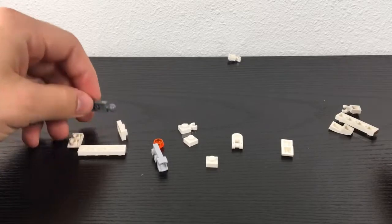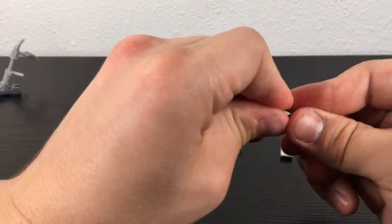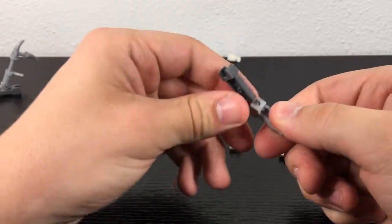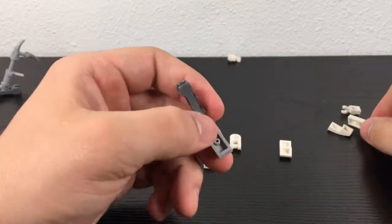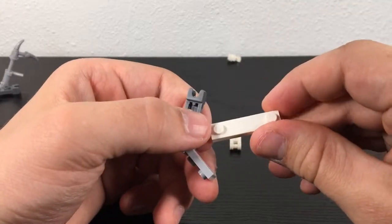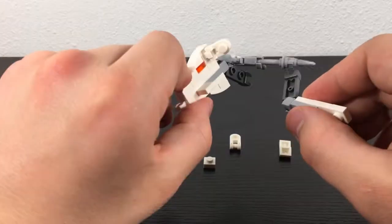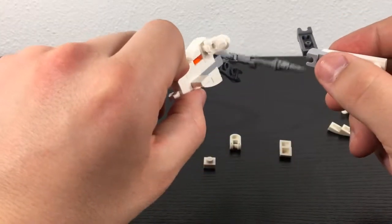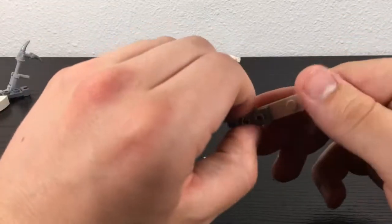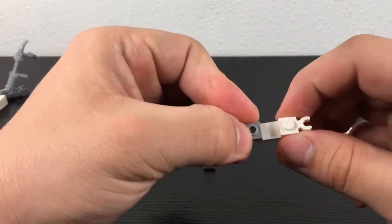Now the other arm is going to be entirely identical, except for one very crucial difference. And that is, instead of a 1x4 plate along the bottom, you use this 1x4 jumper plate along the bottom. And that's going to be to allow this tile somewhere to rest in elk mode. And again, secure the whole thing together. So then it's pretty much the same.